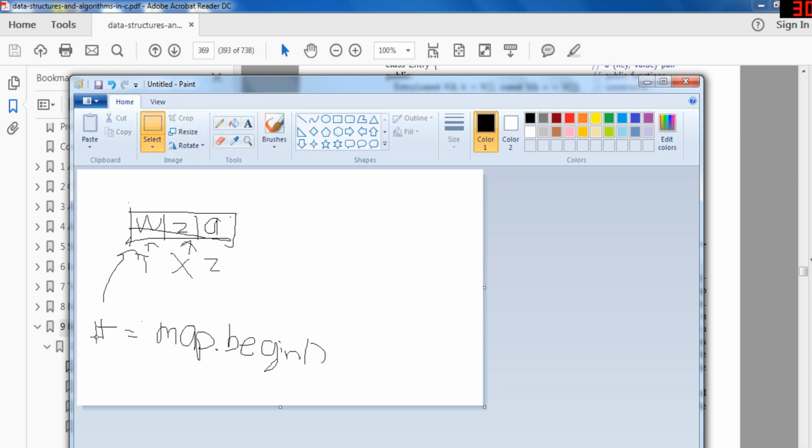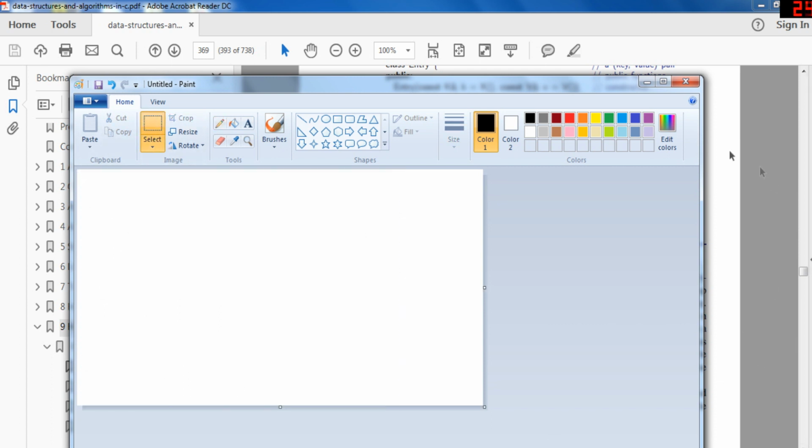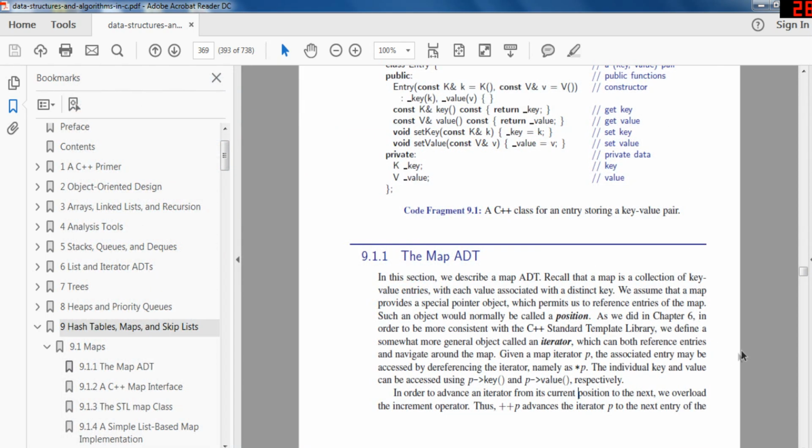And then if you do star it, you get the data that it's pointing to, which is W. Because it's the data it's pointing to. And you could increment it, and that goes to the next position, and that'll point to X. And then you could do star X, that'll give you Z. That's basically the gist of it. That's what they're saying here.